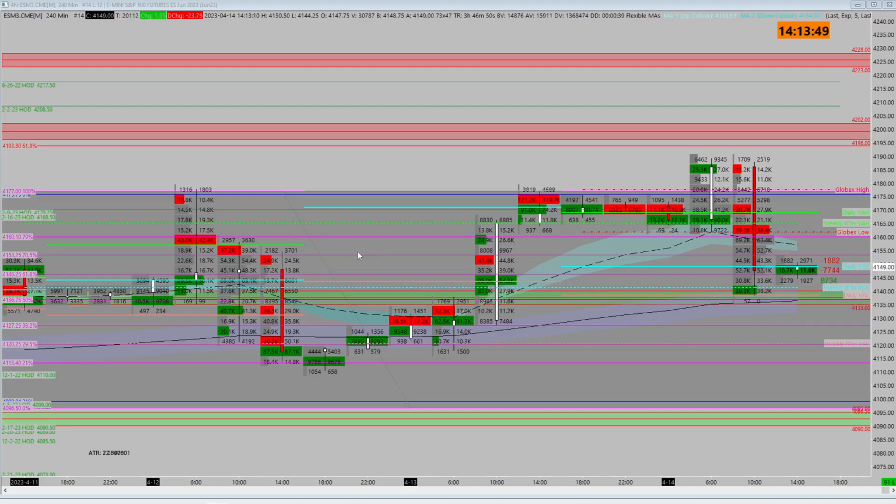Oh, time frames. So I use the 5-minute and the 30 as my two smaller time frames. Then I have the 4-hour and the daily, and those are my main four time frames. Sometimes I'll use the weekly, but not really. It's really the daily and 4-hour to look at larger time frame participants, see where they're located.